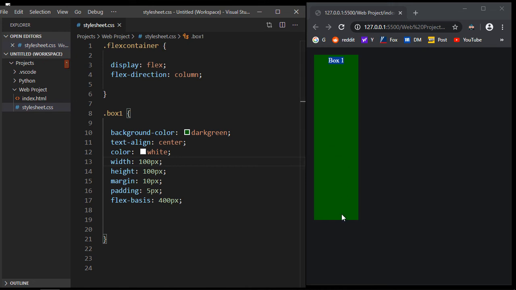Take a look at that. Now we're dealing with height. Like I said, flex basis now will operate against the height because we have column specified here. We got 400 pixels. And this is going to work exactly the same way with the override. Let's put in auto and we know it's not going to work. Nope, it didn't. So we have to get rid of height. And now it auto sizes in terms of the height to our content, and it does it very nicely. So that is how flex basis works.